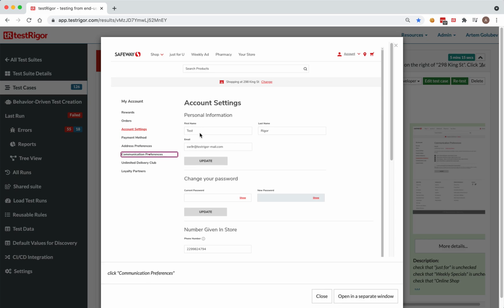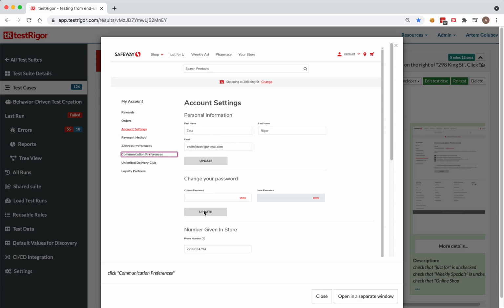Moreover, you can write your test saying enter test into first name today. Tomorrow, engineers will get rid of those labels and migrate to using placeholders, saying first name and last name as placeholders on those inputs. The testRigor test will continue to function because from the end user's perspective, technically nothing really changed that much. You still can find those inputs.